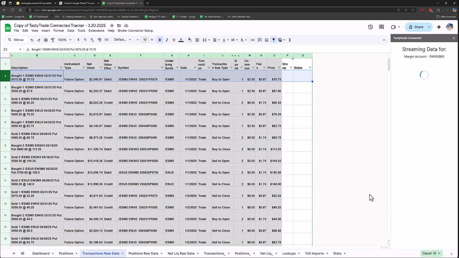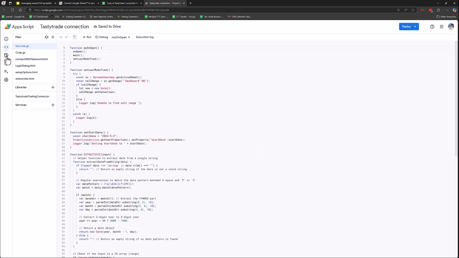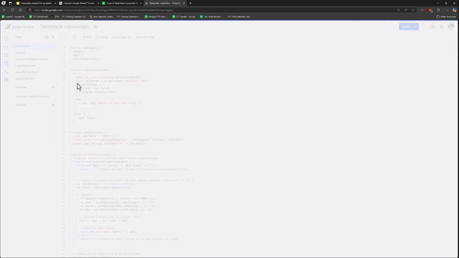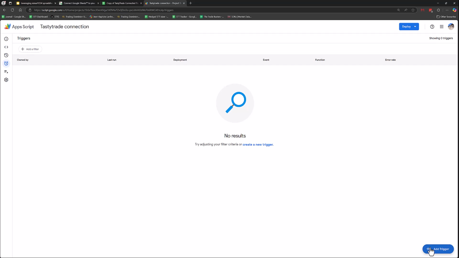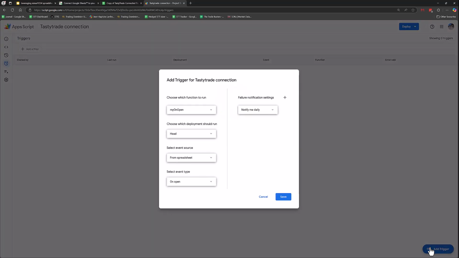The last setup to do is go to extensions here, click on app script, and in the triggers menu, you need to select the code that you would like to run whenever you either open the spreadsheet or refresh the spreadsheet. In this case, this is Ezrael's version of my main, which is called my on open.